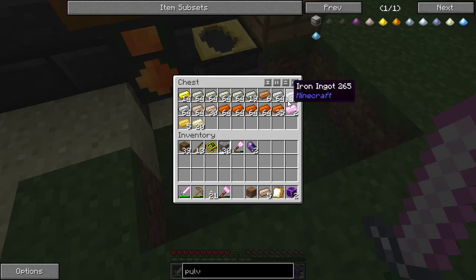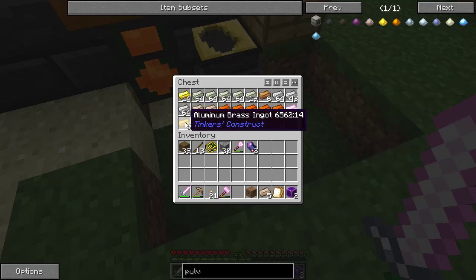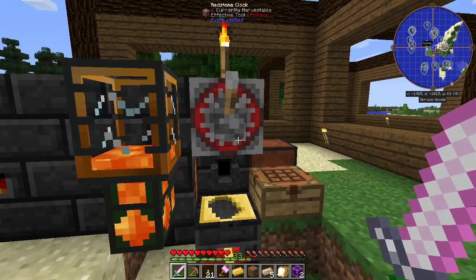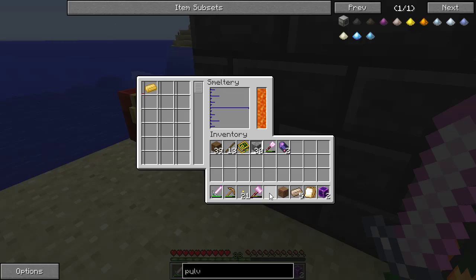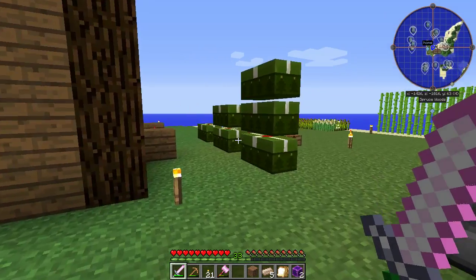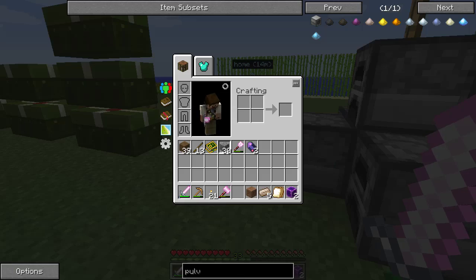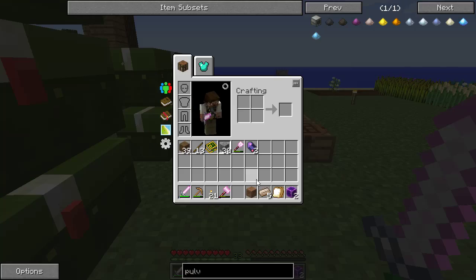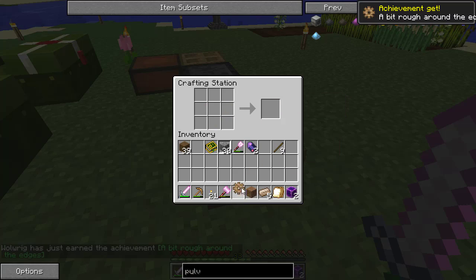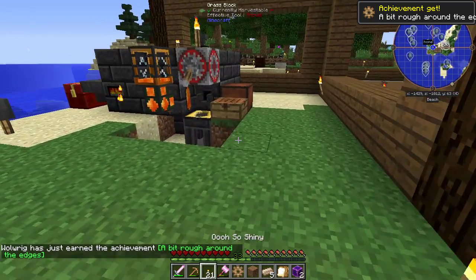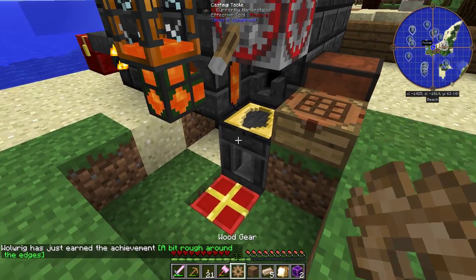We're going to need some aluminum brass. Get that melted up. Make sure that the timer's not running. Alright, and then gears. I can make a wooden gear with some sticks. Pretty sure I can do it like this. Yep. Cool. A bit rough around the edges. Well, yes it is.